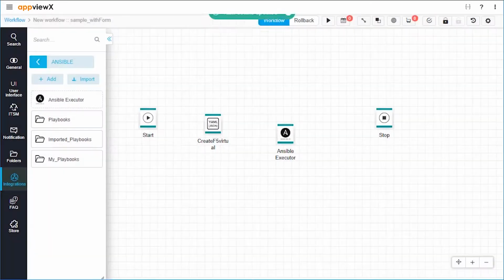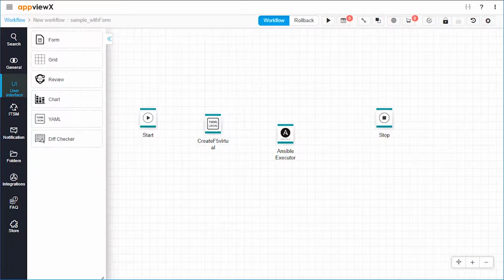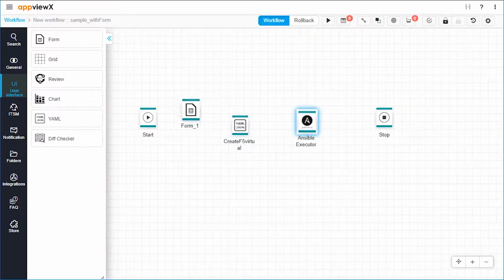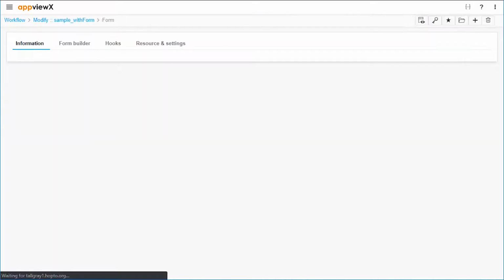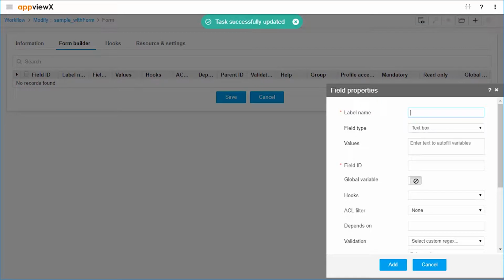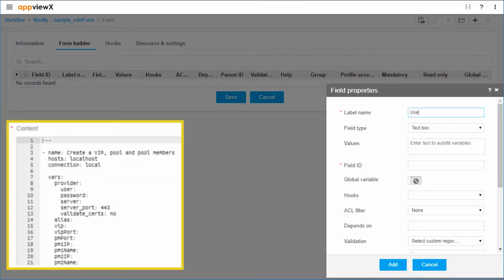Now it's time to construct a collection form so that the variable definition list can be created and passed into the automation sequence. I'll go to the user interface section of the library and pull the form object onto my design palette. From there, I'll name the form and then use the form builder to design how the form input will be gathered. I'm bringing up a caption window of the YAML file because it contains the attributes that will be used in each execution of this workflow design.